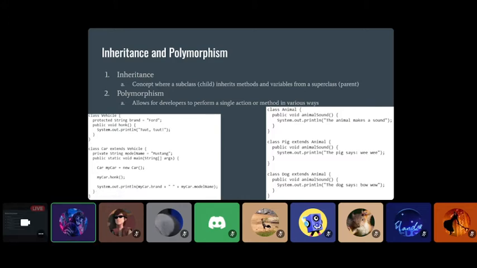And it still has the brand and the honk function, but it also has other things extra to it, which are not in the parent class. So it has a model name, Mustang, which is still a Ford brand, but it's a different model. And then you have another method here where you're honking it and printing the car.